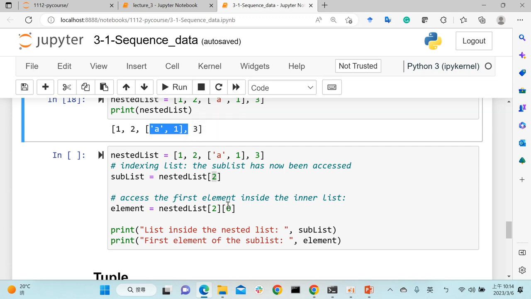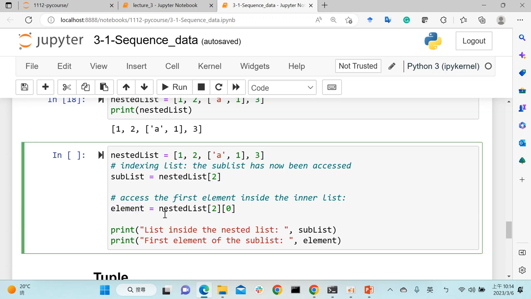Which one? A1? Do you think it is A1? Please raise your hand. If you think that will be A, please raise your hand. Okay, so most of the people, you choose the A1.